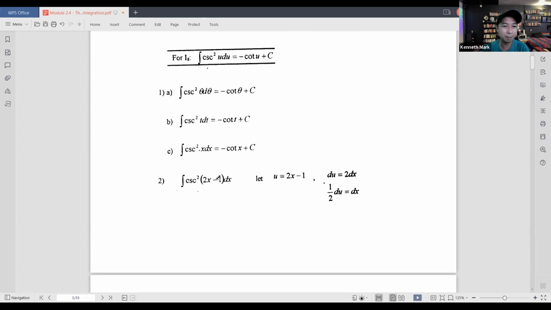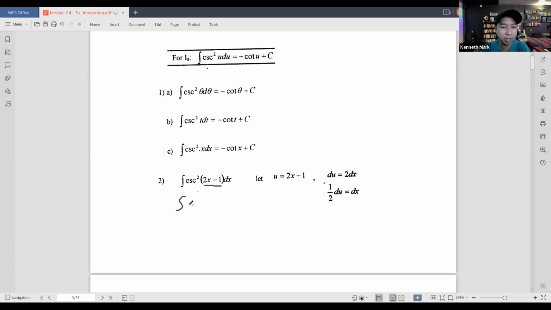Okay, so for the example number 2, we have now a certain constant here that is integral of cosecant squared of 2x minus 1. So we let again this certain variable here, or certain 2x minus 1, into our u. Then if we derive this one, we will have 2dx. Okay, derive natin 2dx. Then kunan natin yung value ng dx kasi yun isa-substitute natin as our du later on.